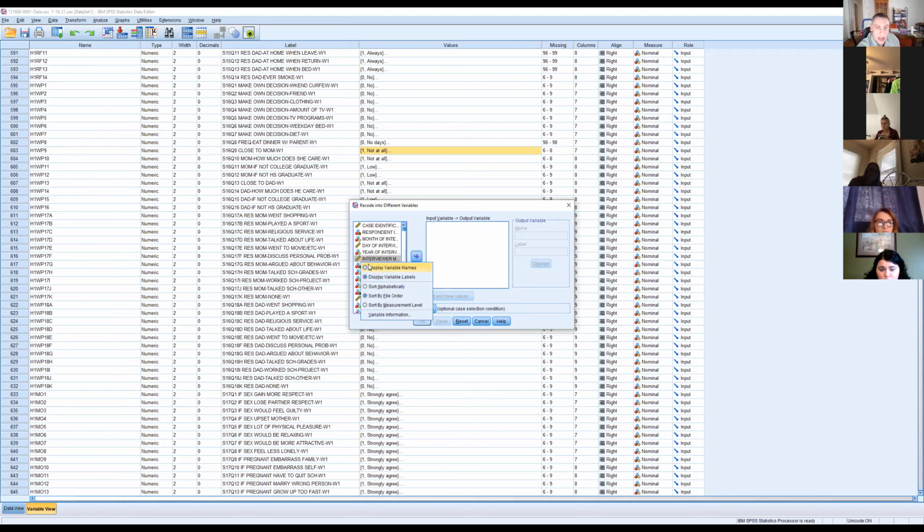And I'm going to right click, display variable name, and sort by alphabetical order. And I want to go to the variable name H1WP9.